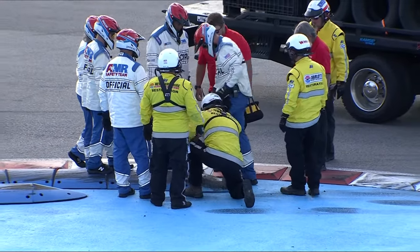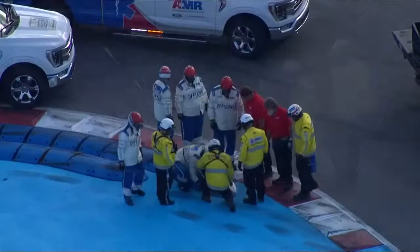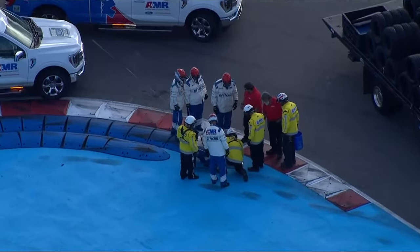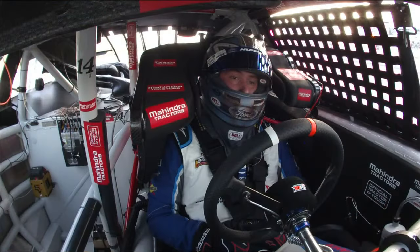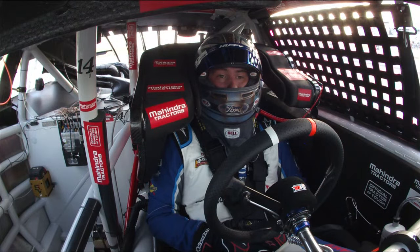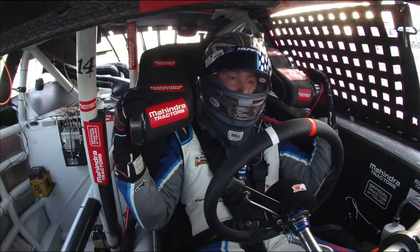So now the question is, who pits? Does anyone pit? I only bring that up because we're kind of ignoring Briscoe because he's minus 9 because he got spun around in 23rd. But if he comes to pit road, puts some fresh tires on, look at the chaos we just saw. You don't think there's 9 positions that could end up at Chase Briscoe? I believe he could have a chance.